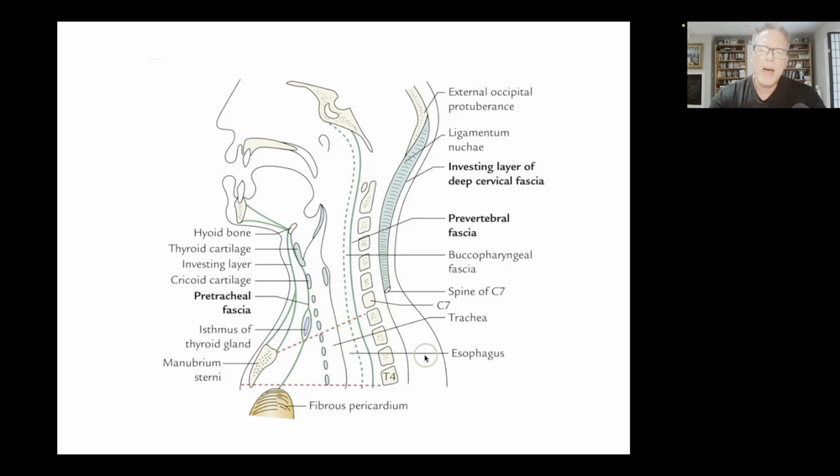So you'll have a lot of people who may have tightness and tension in the back of the head and neck because they have issues in the front here of that esophagus and tight cervical fascia in the front.